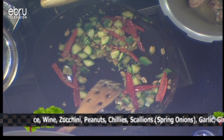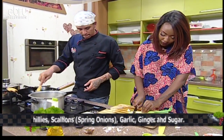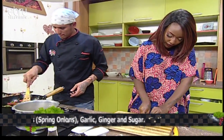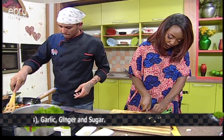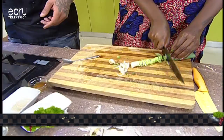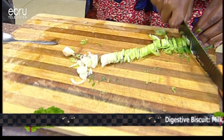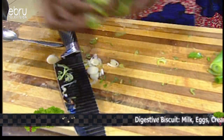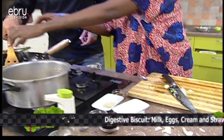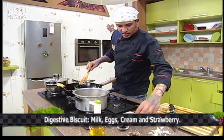And then just go at it with the whites. And this one I'm going to do slightly bigger just so that we can have the variation of sizes. That's okay. We're going to just add that in there. Okay, so since we didn't season this, we're going to add some soy.